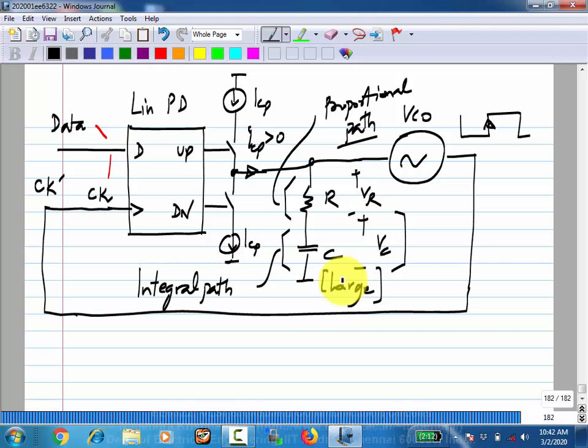One will have zero error with a step input, the other will have zero error with a ramp input and so on. Okay. So if you just had the proportional path, if you have a phase step, that will be tracked perfectly. The loop will initially of course be in error, but eventually the clock will track the phase step. But if you have a phase ramp, which is equivalent to the data having a different frequency from the clock, that won't be tracked if you did not have the capacitor. But if you have the capacitor, even that will be tracked. That is, let's say you start off with different frequencies, that's like having a ramp error in the phase, but that will also eventually get tracked. Is it okay?